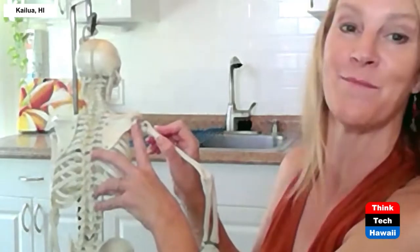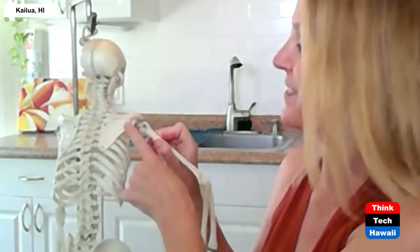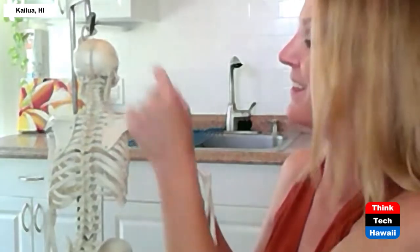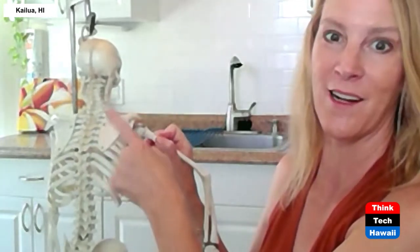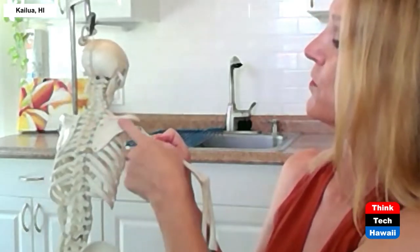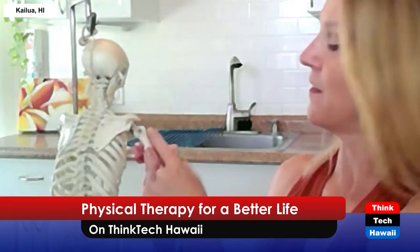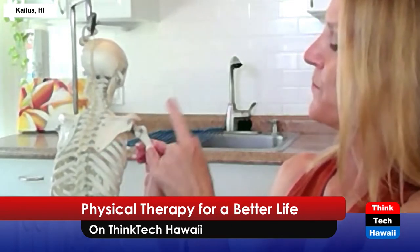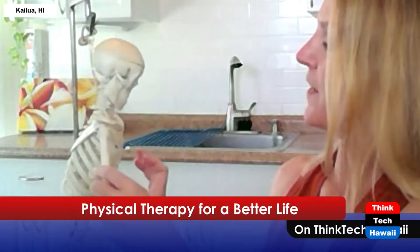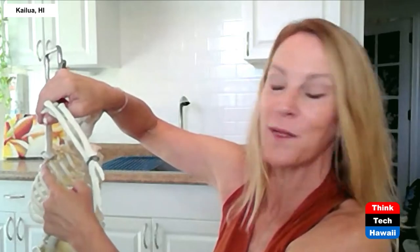Now the biggest muscles, and they're little, that stabilize this golf ball on the tee are your rotator cuff muscles, and they live on the quarterback of the shoulder. They live on the shoulder blade. Two of your rotator cuff muscles, one lives right here and attaches to the ball here. Another one lives down here and attaches to the ball here. And then from the front, there's one that lives underneath. You can't really see underneath between your ribs and the shoulder blade. And that attaches to the ball in the front.